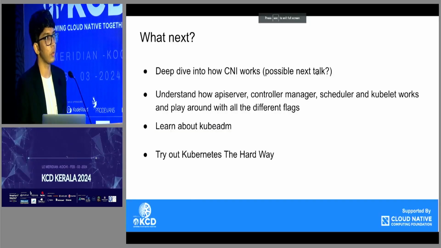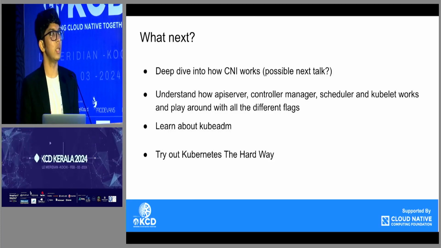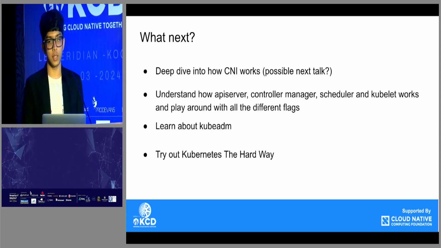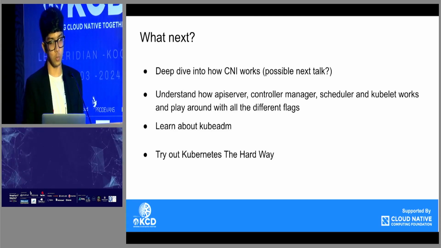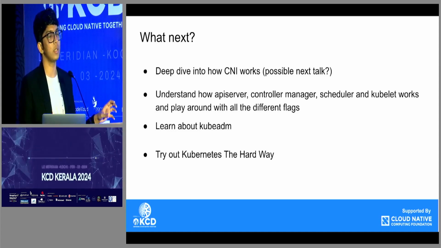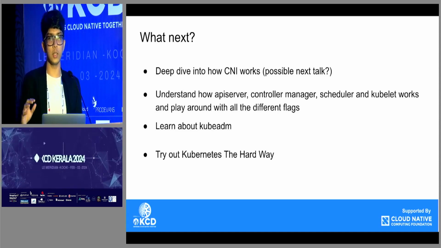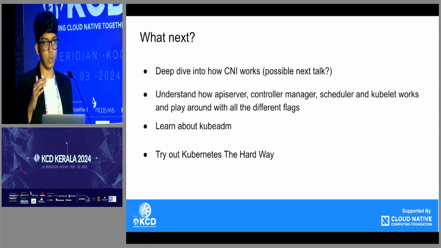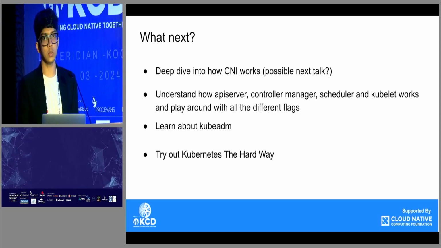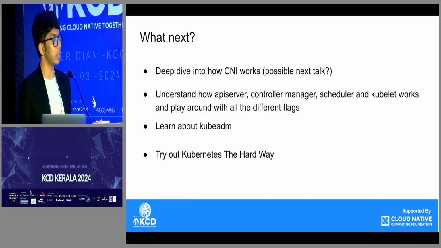Yeah, so where can you go from here? While doing the research for this talk, I stumbled upon a couple of different things. One was CNI, Container Networking Interface. I didn't quite understand how it works entirely, so that is one possible area that I'd like to learn more about. The second thing is, you would have noticed how we ran all the scheduler, manager, API and all of that without much configuration. We just ran the binaries with the minimal amount of configuration that is required to get them running. So they have a lot of flags. If you look at the Kubernetes documentation, you can see that they have a whole lot of flags which you can use to hopefully run these binaries at the production ready level. So that is something that we can explore.